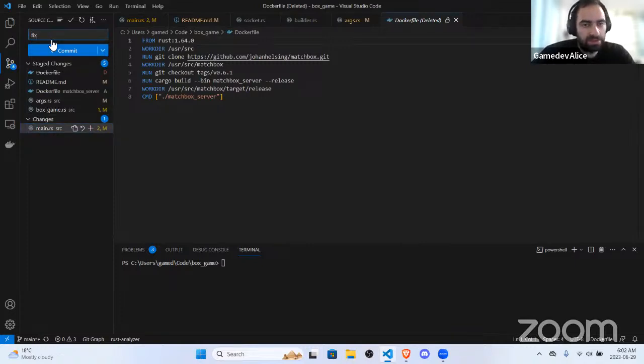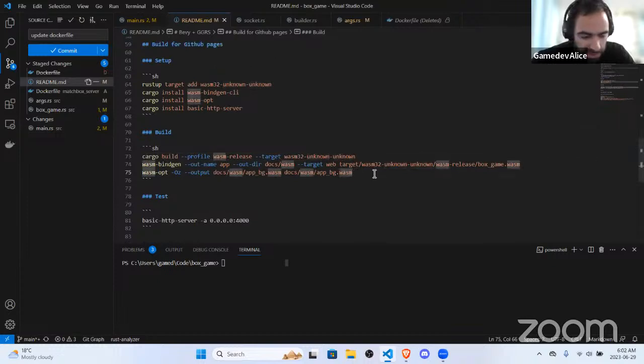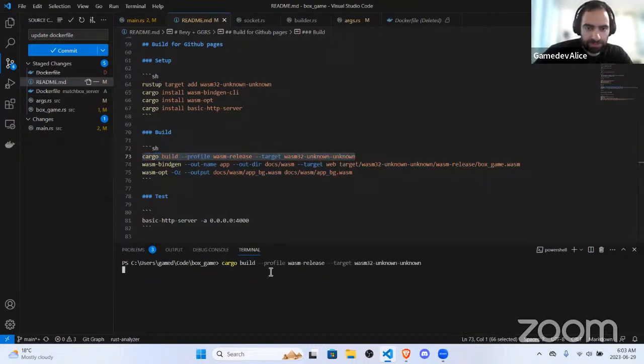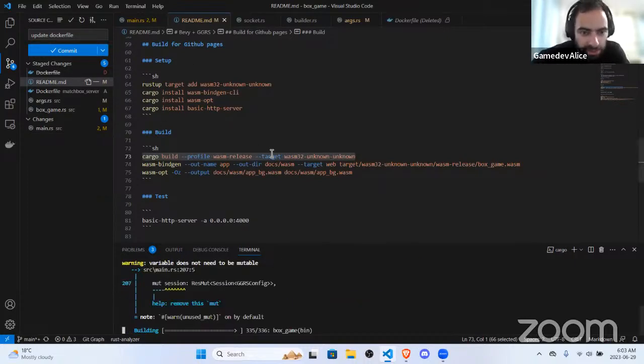And then we'll say update Docker file. Not that it was broken, but I'll just update. And if you want to update what's deployed on GitHub pages, we do need to build with the release.